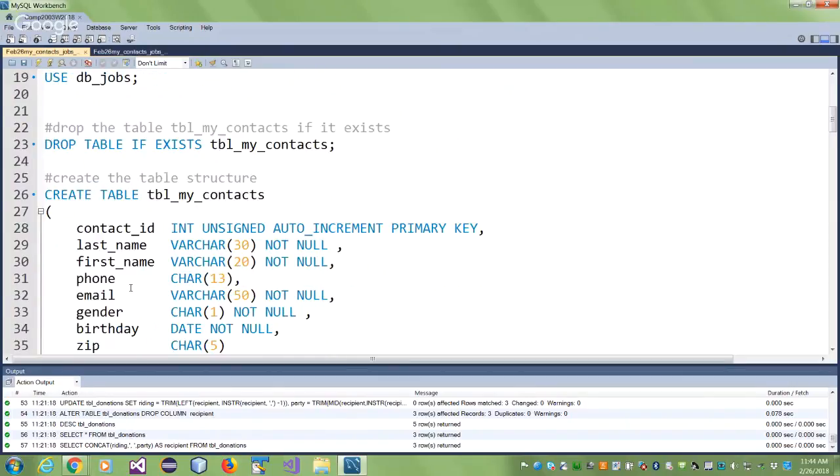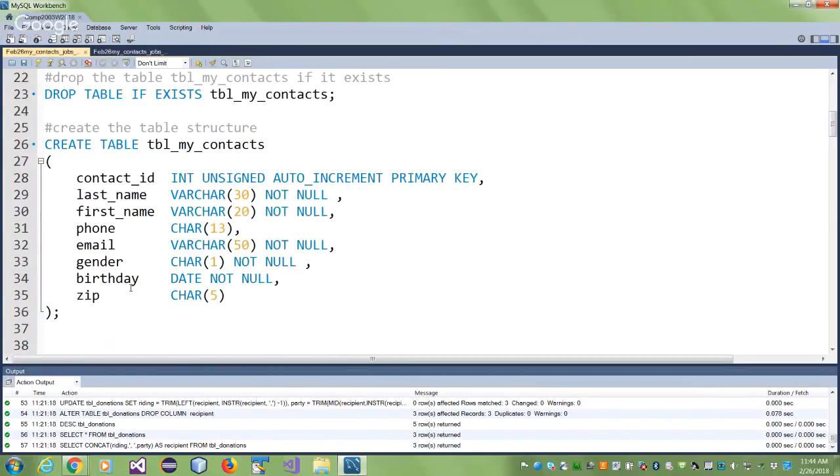And now we will start looking at tables, right? So I don't only have a table, I have, I think, 4 tables in this database. Let's look at the first one. Not so tough to look at at all. The table is called MyContacts. Every person has a contact ID. It is an int, unsigned, auto increment, and is the primary key of the table.